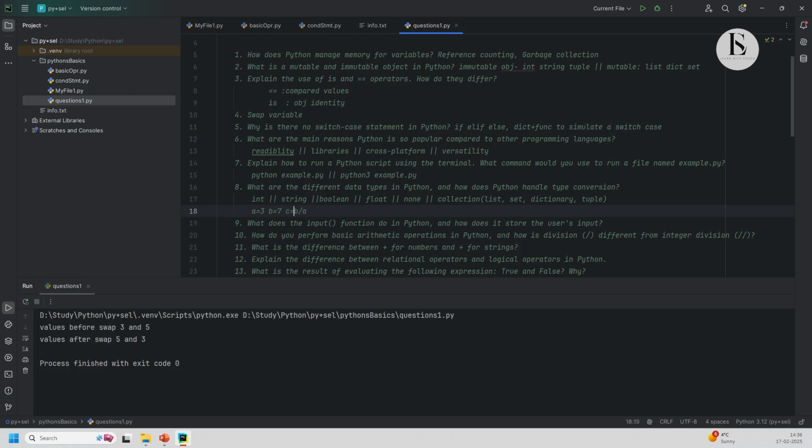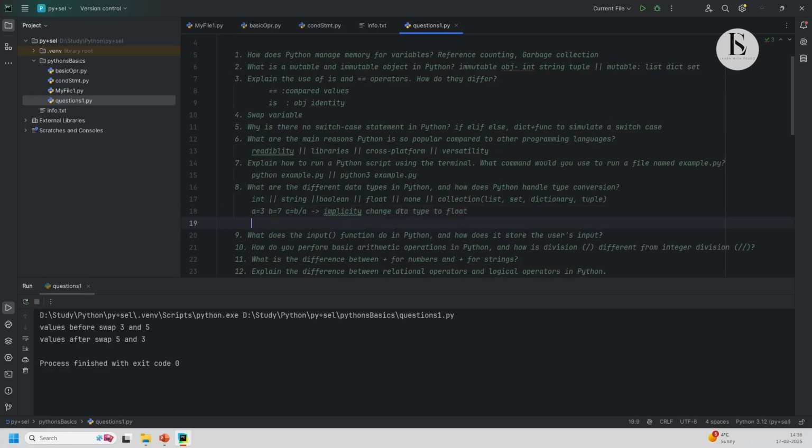Now this will implicitly change the data type of C to float.